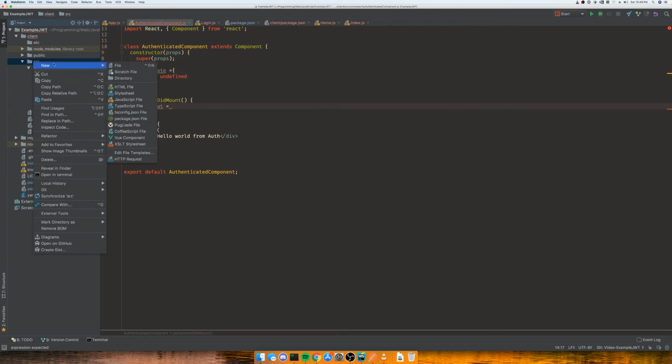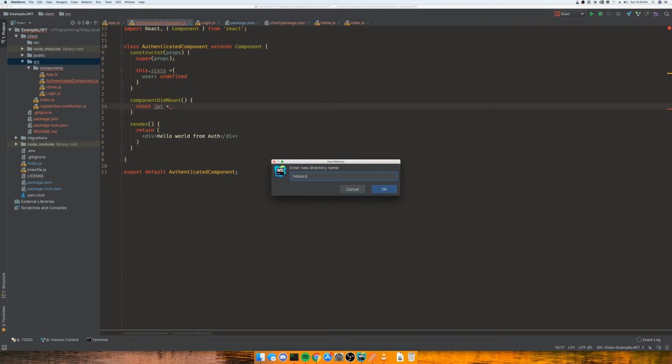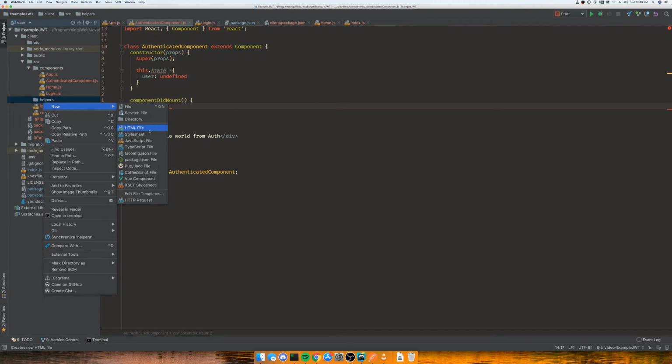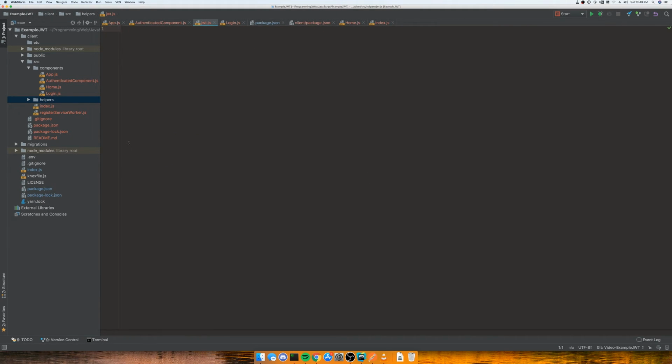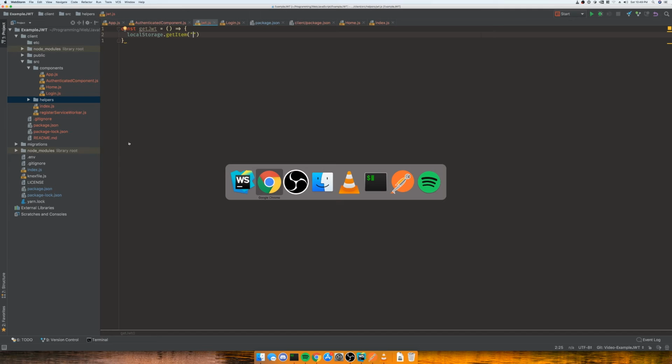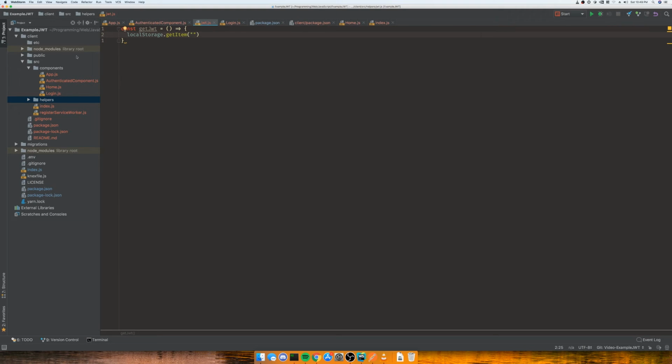So we're just going to create a new folder here and call it helpers. And then we're going to say JWT. Basically, it's going to be our JWT helper. So we're going to say const getJWT is equal to a function. And we're just going to say localStorage.getItem. And we named it cool JWT. And then we're just going to return that.